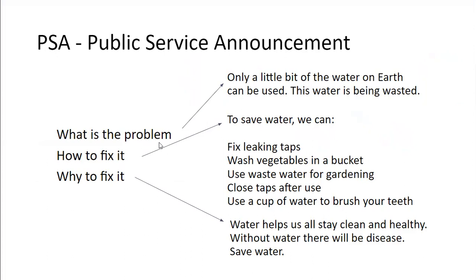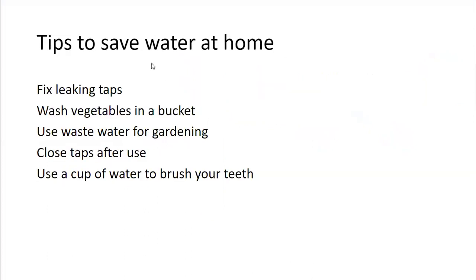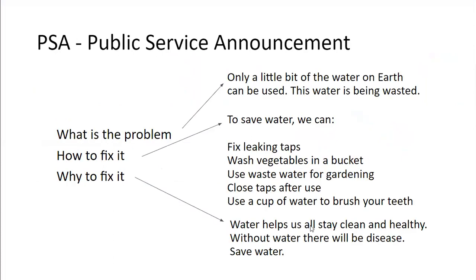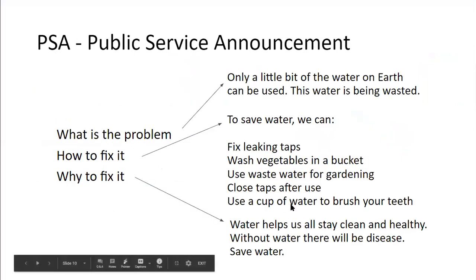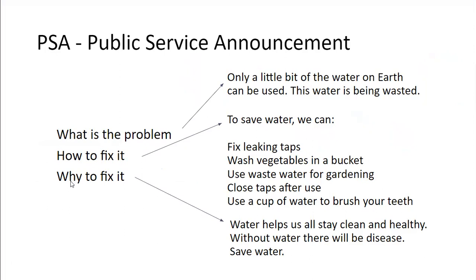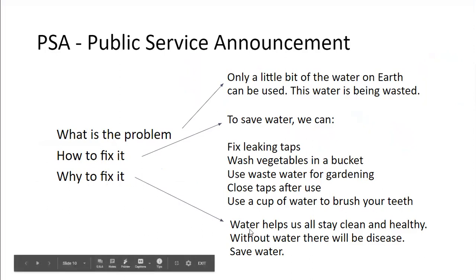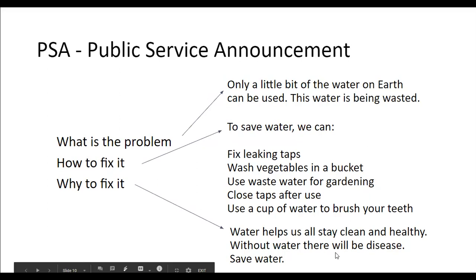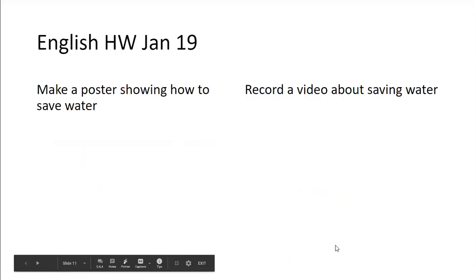How to fix this problem? Remember on the previous slide, there are tips to save water at home, right? These are your 5 tips to save water at home. That's what you will say next. And then last, why to fix it? Because water helps us all to stay clean and healthy. Without water, there will be disease. So save water. Makes sense?